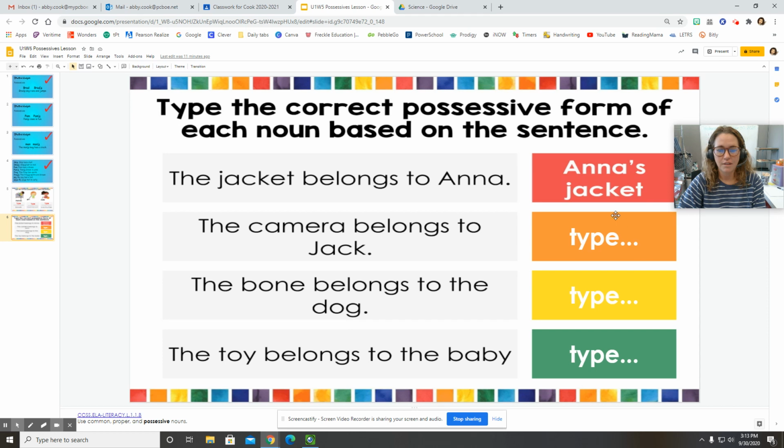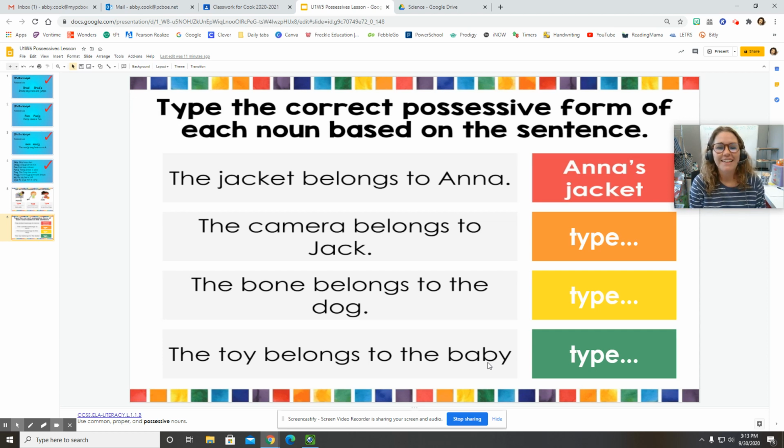All right. The bone belongs to the dog. I want you to think what belongs to the dog. Good. So you are going to choose dog's bone to show that it's possessive. All right, the last one. The toy belongs to the baby. What belongs to the baby?